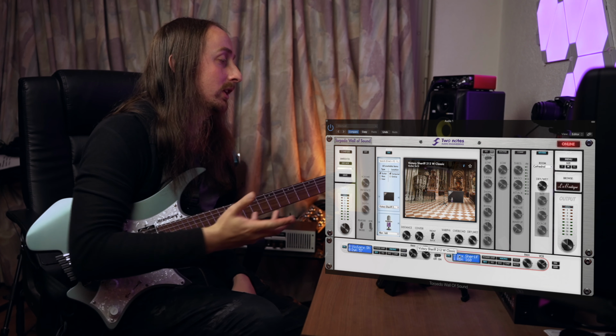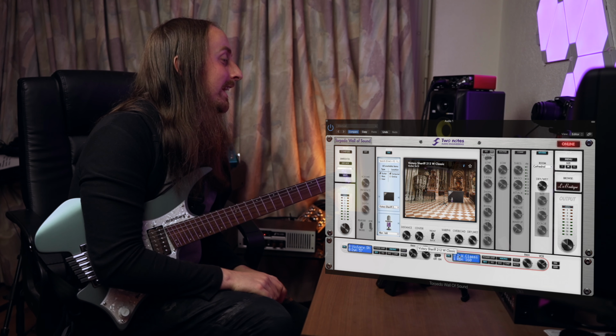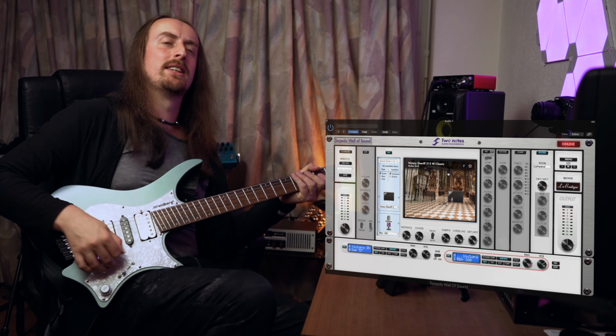So this actually was the same cab then. That was a bit of a test for myself. So this is the one which I liked. This time I'm just making this with a Ribbon 160 and it's panned the other direction. So let's hear that now.